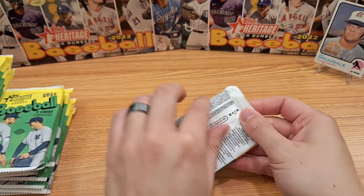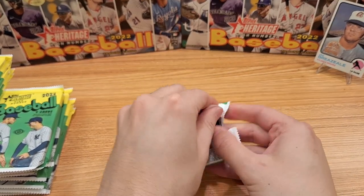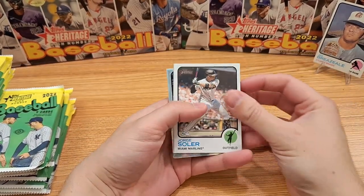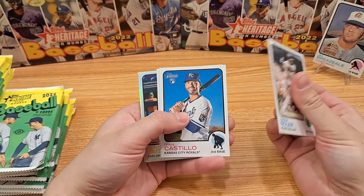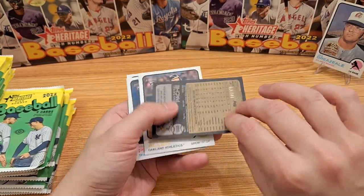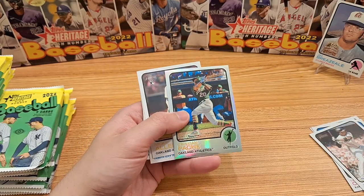I mean, here I am ripping Heritage, but you got proven rookies in here. You got Bobby Witt and J-Rod. You get an autograph. Probably I'm hoping for three autographs. And then you get one of these chromes. So there's a nice one right there. Christian Pache. It's numbered to 673. So those cards look really cool.